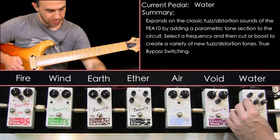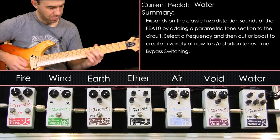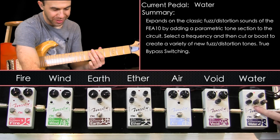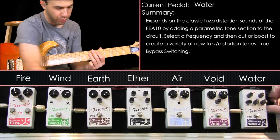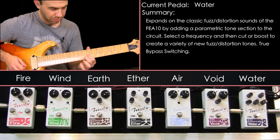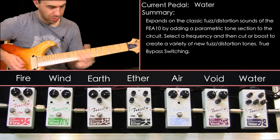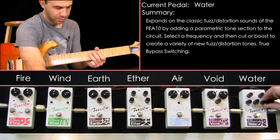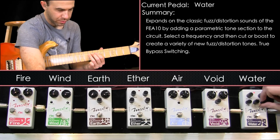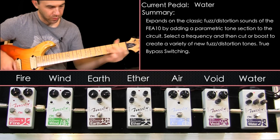It does have a tone knob. And it also has a frequency selector and a boost and cut for that frequency. So if we push it down here, it's going to select a low frequency. And we can cut that. Or boost it. That is the water pedal.